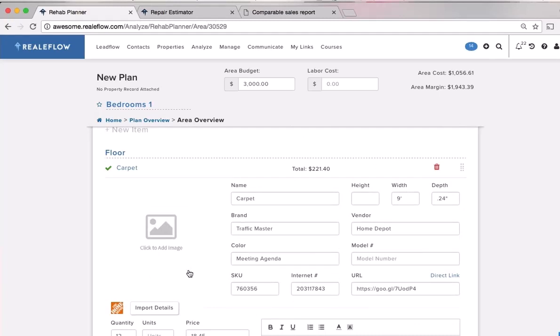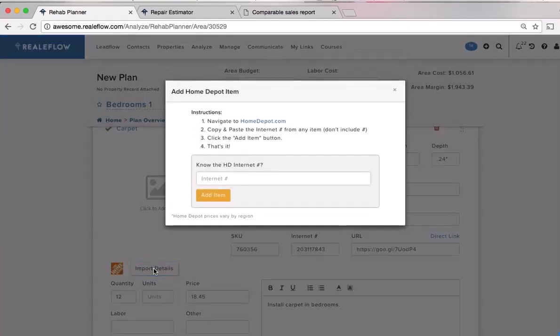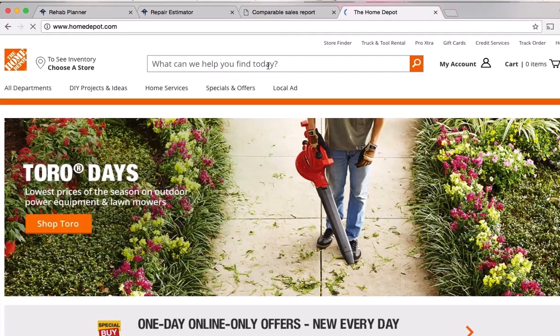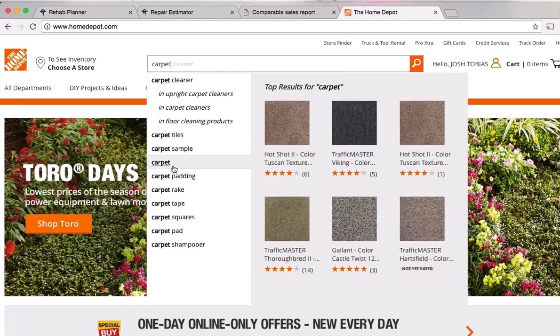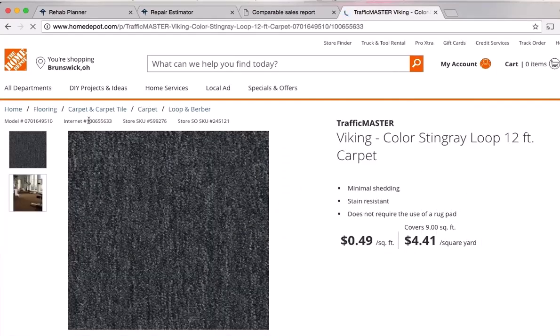One thing I'll show you really quick is, you'll see this one, we don't have an image here, and maybe you say, I don't even use this particular carpet. So we allow you to pull in some information from Home Depot. I'm just going to go to homedepot.com, and I can do a search for the carpet that I use. Let's say carpet. All right, I'm just going to grab one of these. Within every product in Home Depot, they provide this little internet number.